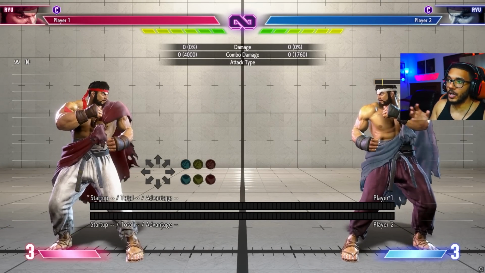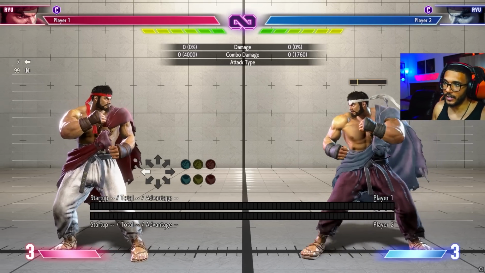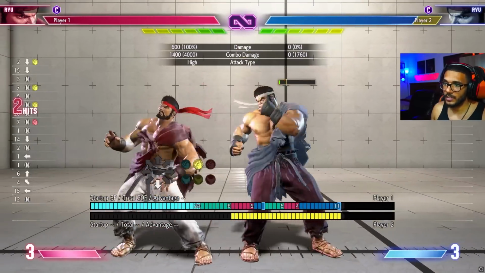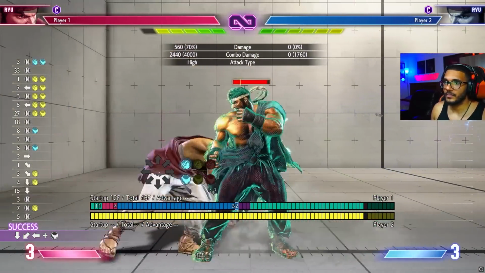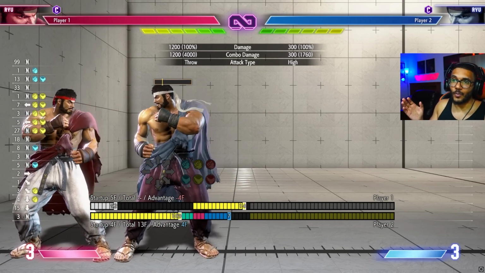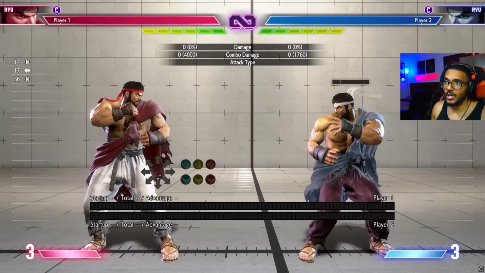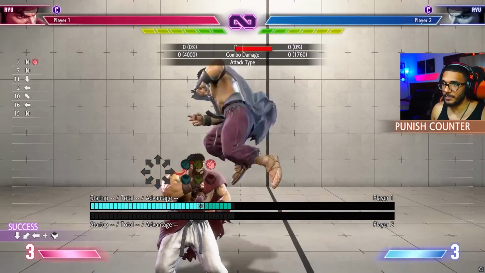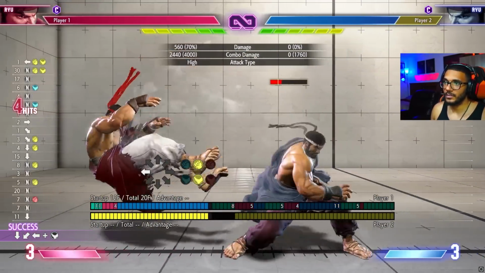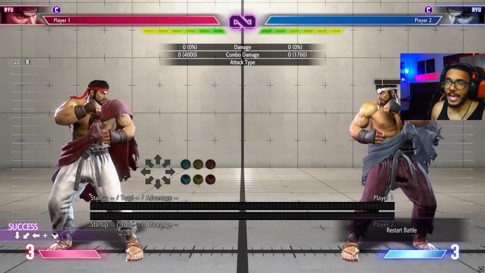You want to follow the ender of the combo with the Tatsu. You want to follow it up with a DR. If you do this, for example, you want to be doing this because then you will be right in front of the opponent's face, and you will have more advantage on the opponent's wake up. You can also do this, for example. Okay, you can see that now I have both options.